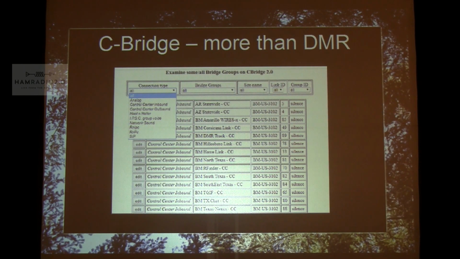So you could do that, and then you could cross-connect those analog talk groups into a DMR talk group if you wanted to. Again, there's a lot of stuff that a CBridge will do that some of the CBridge owners may or may not be willing to do. APRS traffic can be passed over this. GPS traffic can be passed over a CBridge. Most of the CBridge owners turn that off because they think it degrades the quality of voice. And it can, that's true, but most hams want that sort of thing.